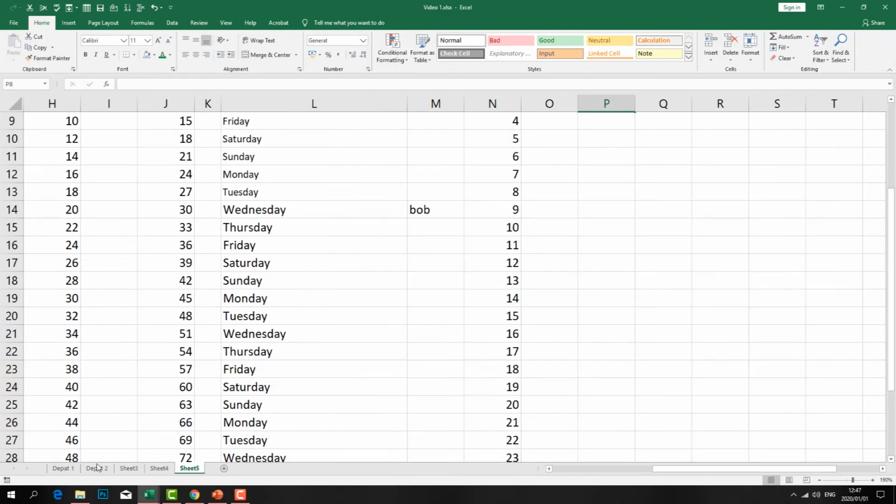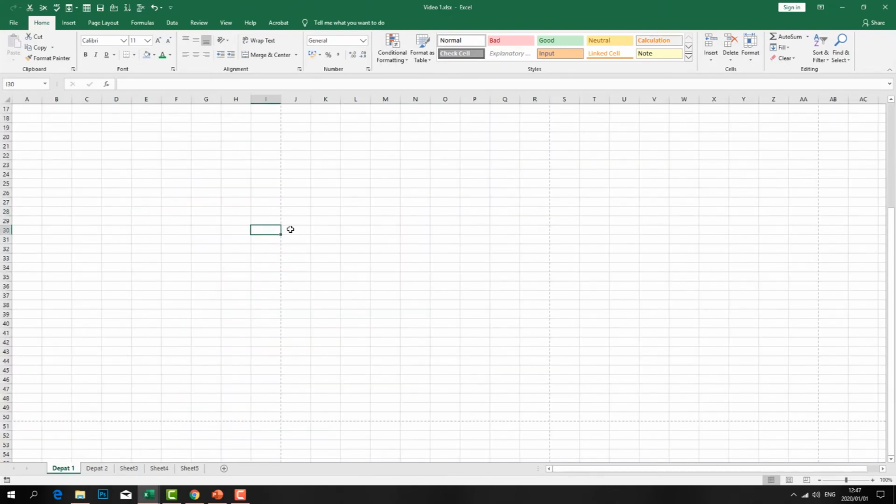And then, following up, I'm going to go to a new sheet again to avoid confusion. I'm going to write 2, 1, 2, 3, 4. Now these are the numbers.